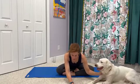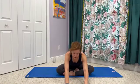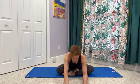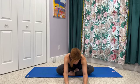Hinge at the hips. Again, listen to your body. Each side's going to be a little different. The one may be a little looser, allowing you to fold a little farther. Use your exhale. Relax the feet. Aware of how the hip is feeling. And we'll walk the hands in as we lift up and find that comfortable spot with the legs once more.